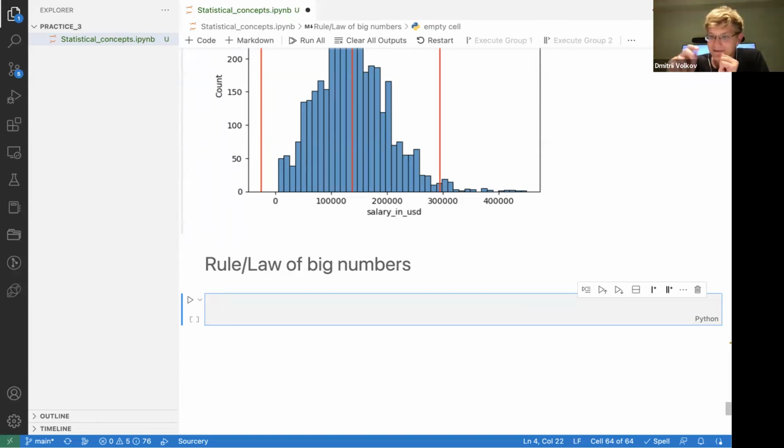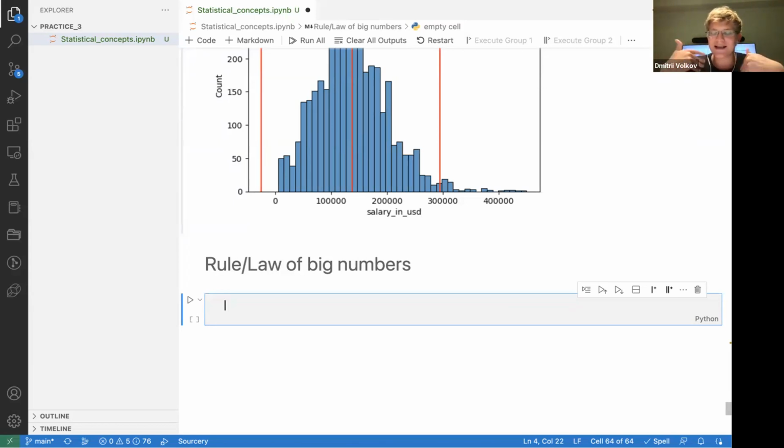Imagine you drop it a second time, and again it is tail. Two times you got tail in your experiment. Once again, the probability of getting tail is 100%. But you understand that it's not actually true. You expect that the probability of getting tail is 0.5, 50%. And I guess you understand that if you drop your coin many times, like 100 times, the number of heads and tails becomes closer to 50%. You will have about 50 tails and 50 heads.